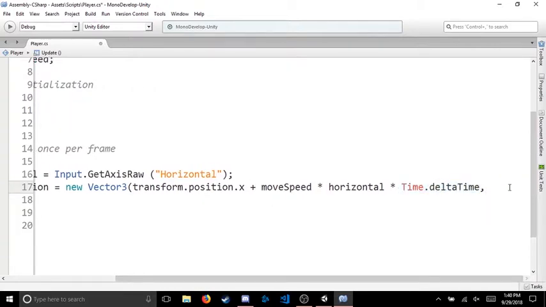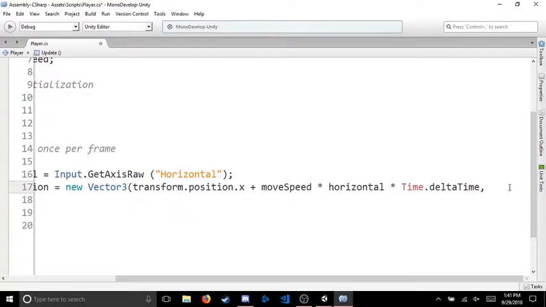So to explain this, basically, because update runs every frame, if you're lagging, if it's only updating very slowly, you'll only be moving very little amount. That's not necessarily a good thing. So by multiplying by Time.deltaTime, what that means is it's multiplying by the time since the last frame happened.